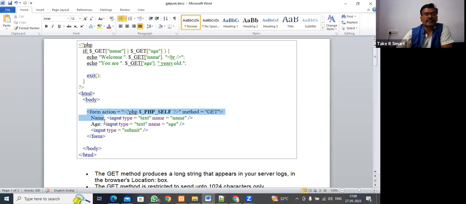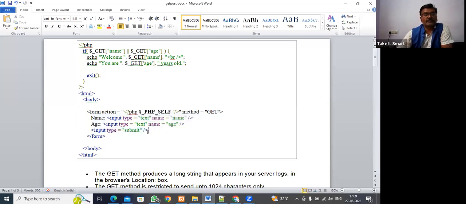See, this is an HTML design using a form. Here you will provide the name and age in the text fields, and then the user will click on submit.